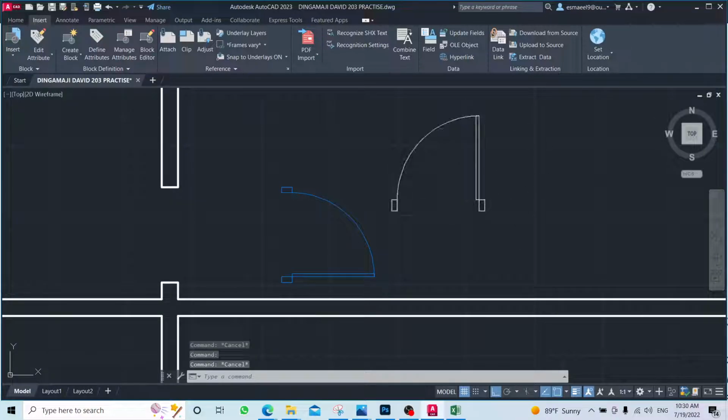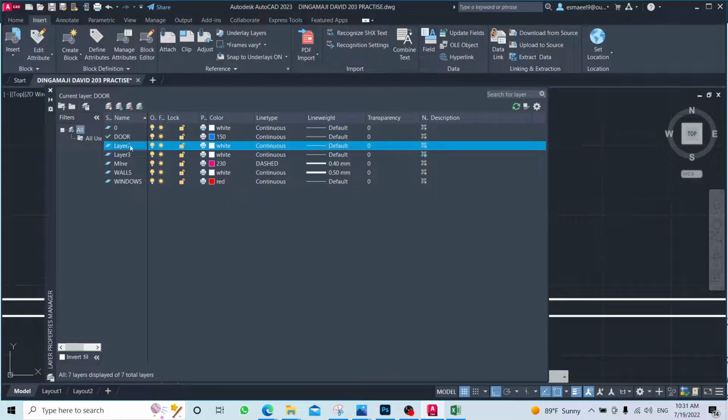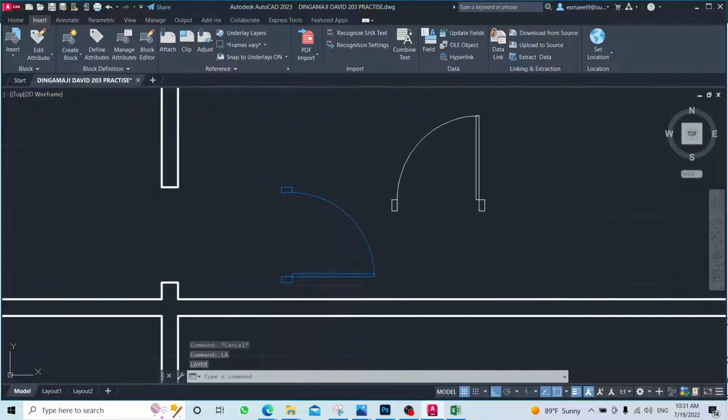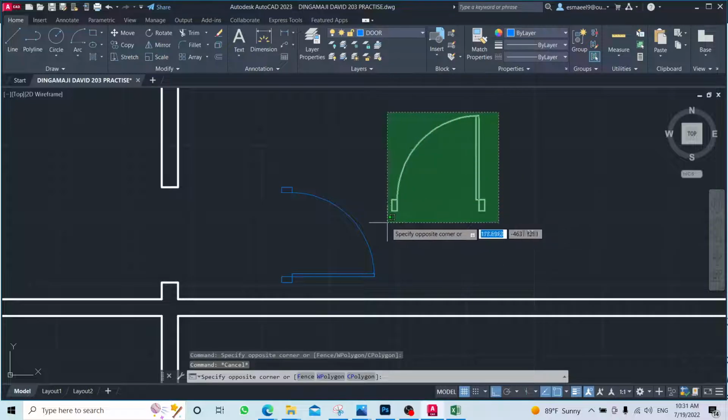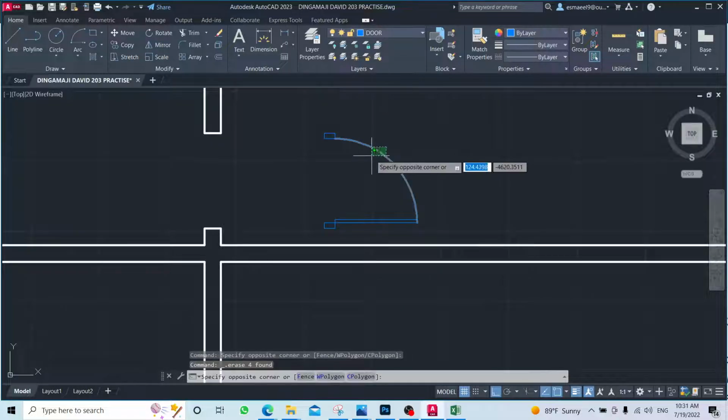Because when you created your block, you created it in a layer. You remember we created it in a layer called L2 or something. Yes, this one. That's why when I select it and explode it and select a line, now I can see it's layer 2. Because I created it as layer 2, it will remain as layer 2.